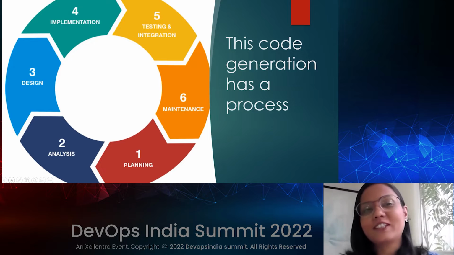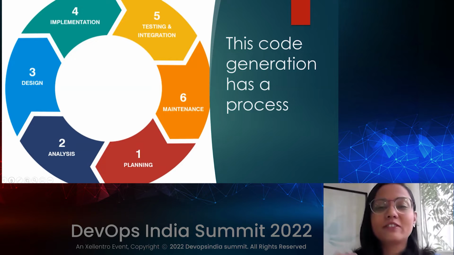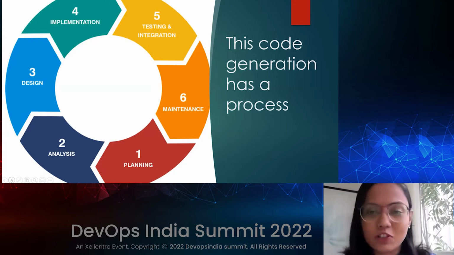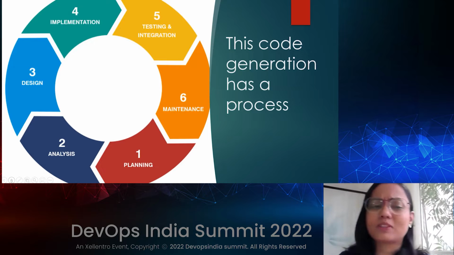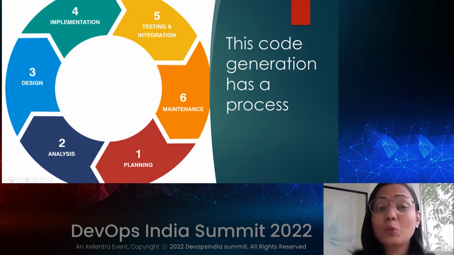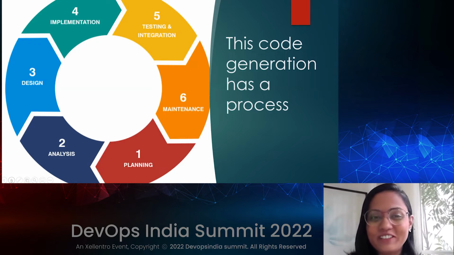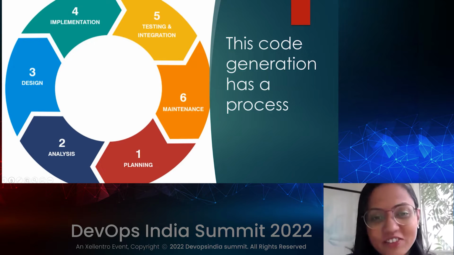And then, of course, comes the testing, integration, and ongoing maintenance and enhancement of the software that you do. So broadly, these are the 6 steps that we have. Now, if you look at these 6 steps, we know that 2.8 trillion lines of code have been generated over the past 20 years, almost 93 billion a year, through variations of these 6 steps.